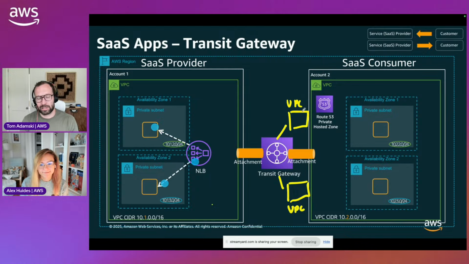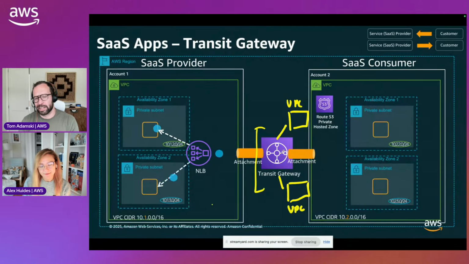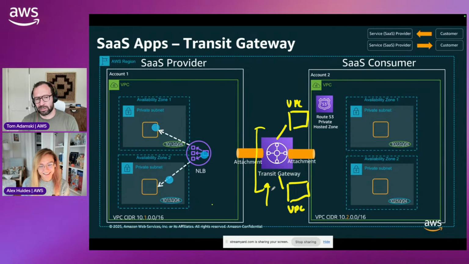I haven't seen scenarios where it's the same transit gateway, because usually the transit gateway is owned by the consumer. So the transit gateway would only be used for that consumer and the consumer environment. They would control which VPCs connect to it, and which VPCs can reach the SaaS provider. You wouldn't really have scenarios where the SaaS provider owns the transit gateway, and if they do, it would be a single transit gateway per customer anyway. Those are the more complicated scenarios, but typically I see the end customer managing the transit gateway and sharing it with the SaaS provider, with the SaaS provider as just another attachment.